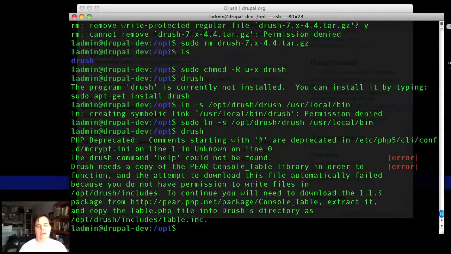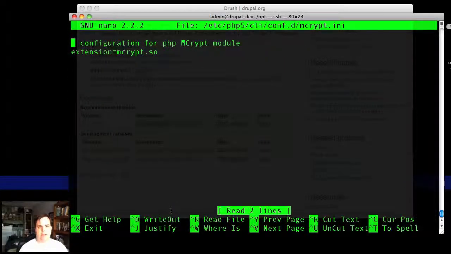It's going to tell me, and this is really weird, our config file for the PHP CLI, which is the command line version of PHP that we installed, called mcrypt, basically this line up here generates an error, and it's just a line telling us what it is.